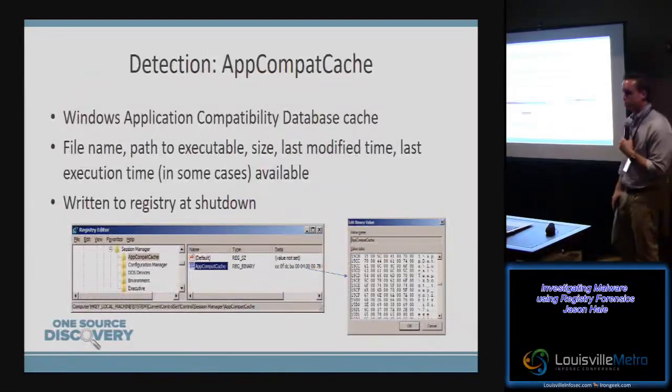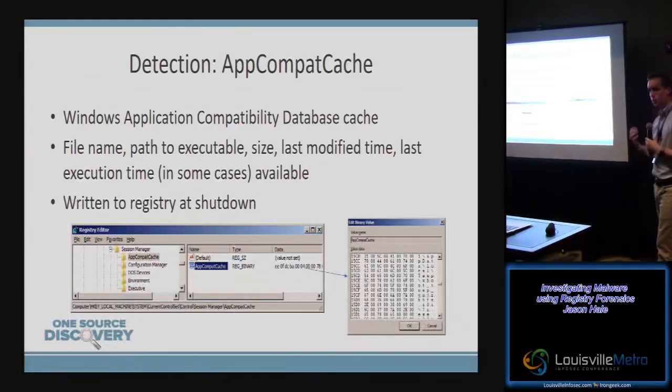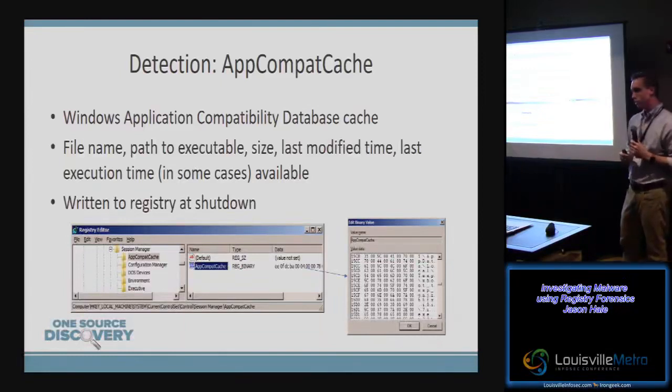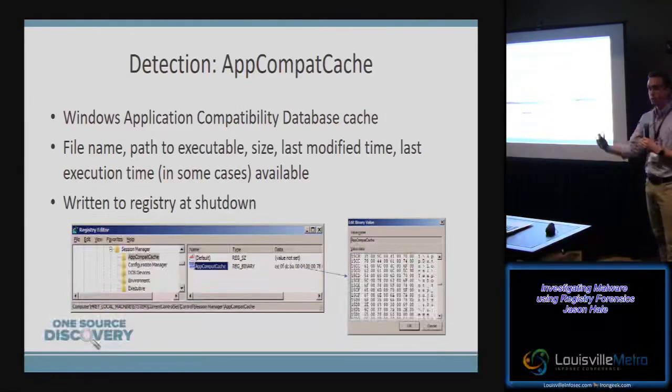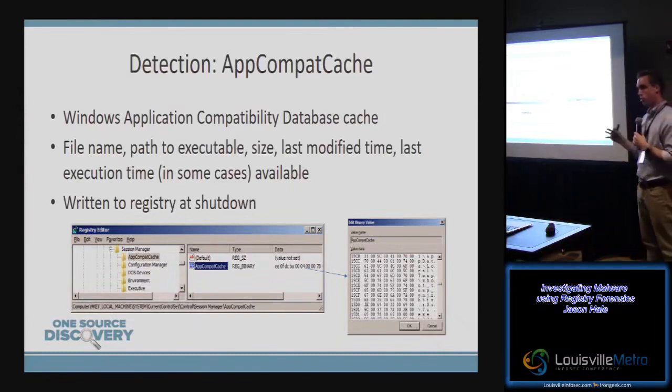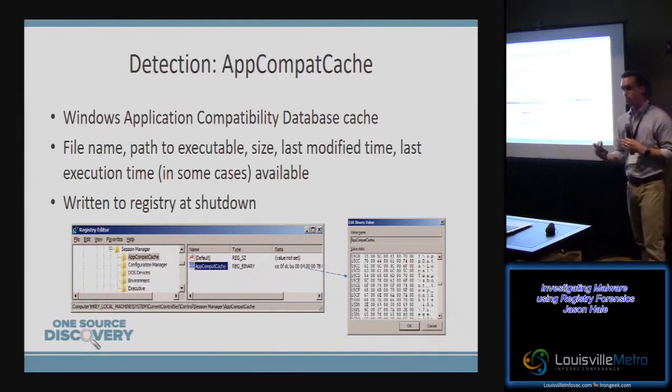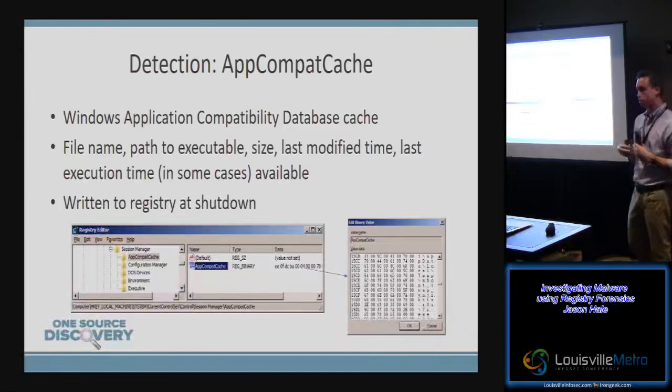Okay, so AppCompatCache. This is a pretty big one in terms of program execution. This is a value in the registry in the system hive, so it's global to the system, and it's associated with the Windows Application Compatibility Database. You can do a bunch of research on that, but the idea behind it is exactly what it sounds like. Windows is trying to make sure that the executables on your system are at least moderately compatible with your system, and that they're not going to crash it or cause serious issues.